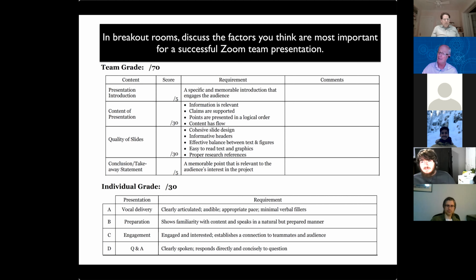Avoid filler words like "ah". Good, I've got a little exercise. Actually, I probably will do it tomorrow: have your teammates, or at least group mates and classmates, monitor how often you're using verbal fillers when you're speaking, and get some feedback on that.